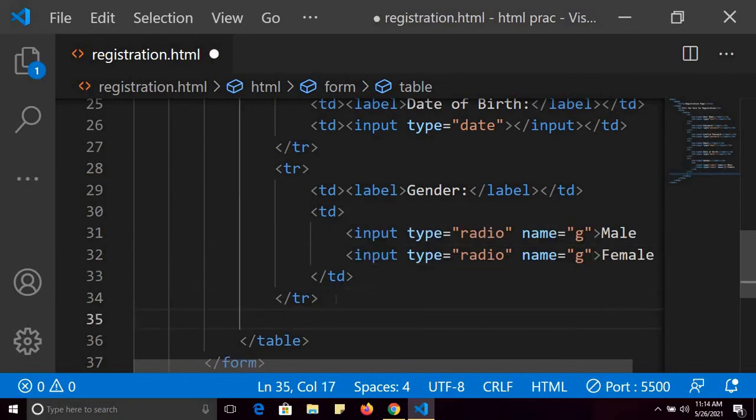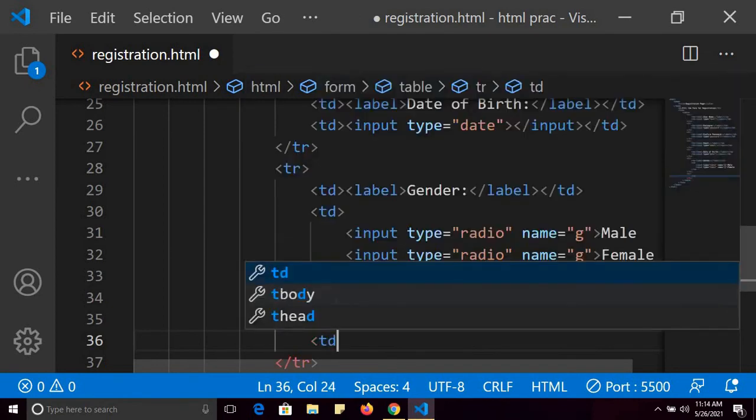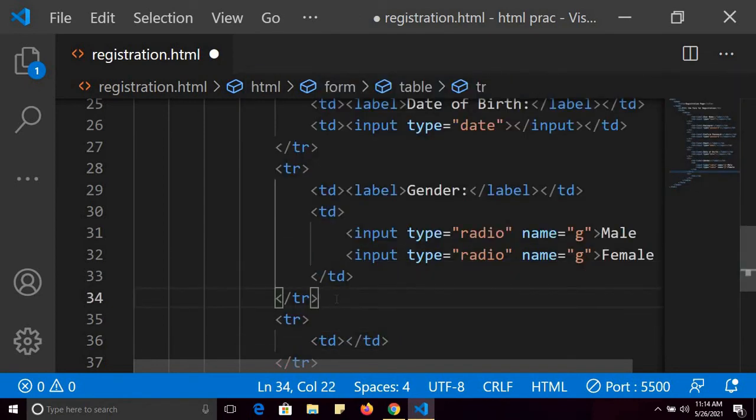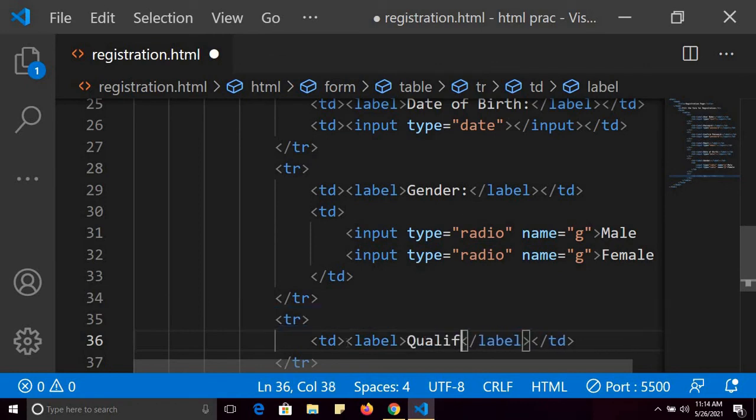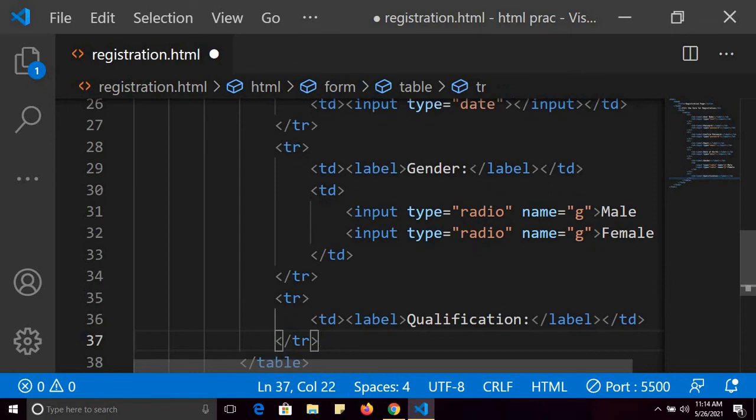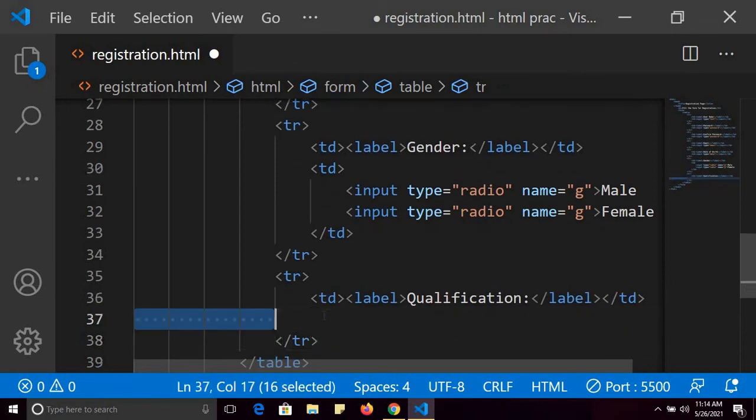Now next thing what I can do, for example, let me create another row and I will create a field for qualification. Fine, so label, here I will write qualification. For qualification I will use drop down list.